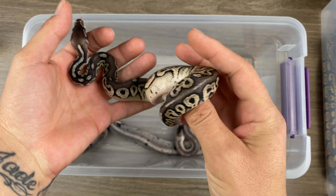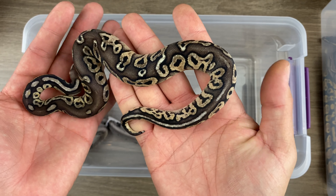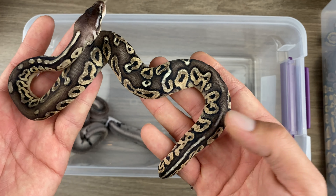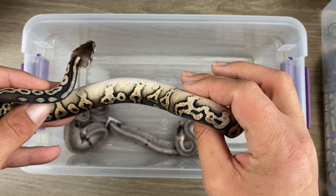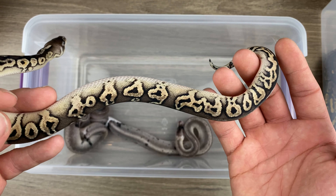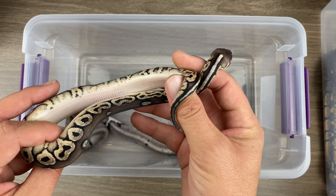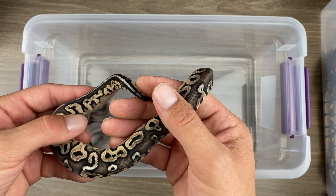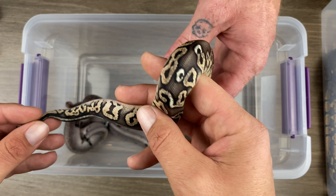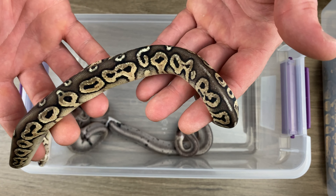And what do you think this is? Out of shed, we were thinking it might be the sterling, which is a super pastel cinnamon, but now seeing it after shed, I'm gonna just say the pastel cinnamon. I'm thinking it's sandblast, but it's always possible — and then possible het pied of course — but I don't think it's the super. I'd imagine the super to be a lot more blushed out, especially on the dorsal. Comment down below, let us know what you guys think.